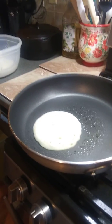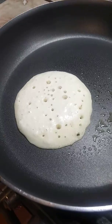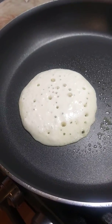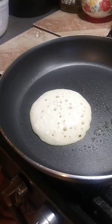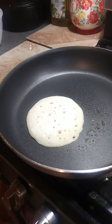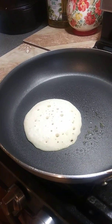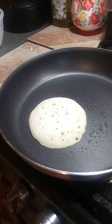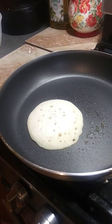It looks almost ready, but not quite. So I'm going to leave it there a little bit longer. Good. Delicious. Can't wait to sink my teeth into those. You'll get the first one. Wow, can't wait. I made this one special. Doesn't look like it has enough bubbles. I think it's perfect.